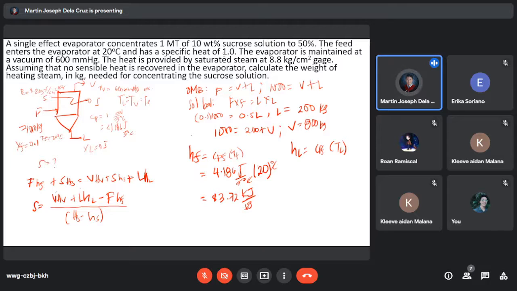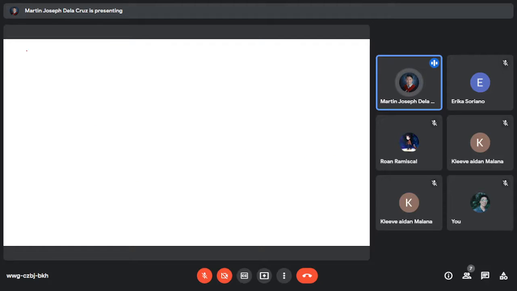So, since naka-pressure ang given sa atin, so enter ko muna nga. So, pressure of your vapor is 600 mmHg vacuum. Take note class na dapat ang kinukuha nating laging pressure is absolute class. Okay? So, you take note na pag P abs is equal to your PATM plus P vacuum.